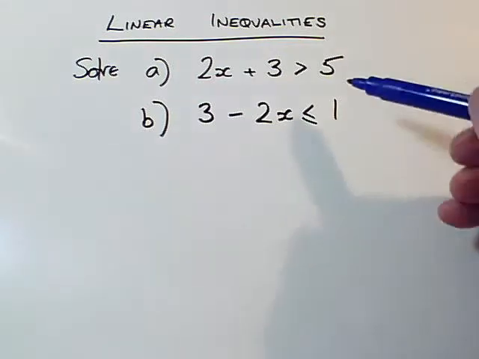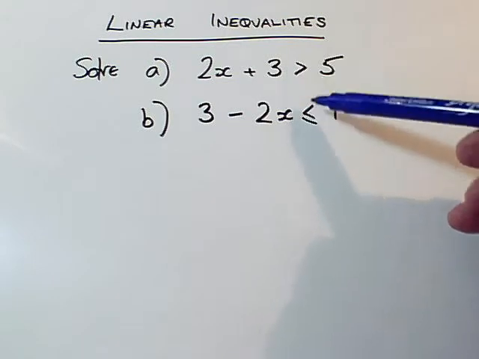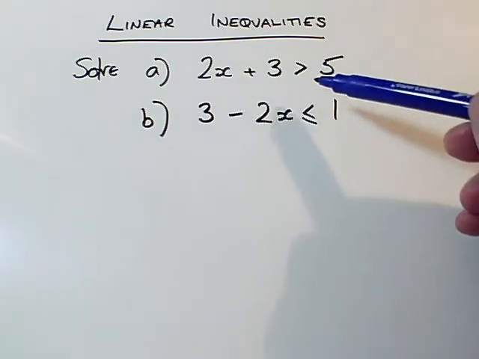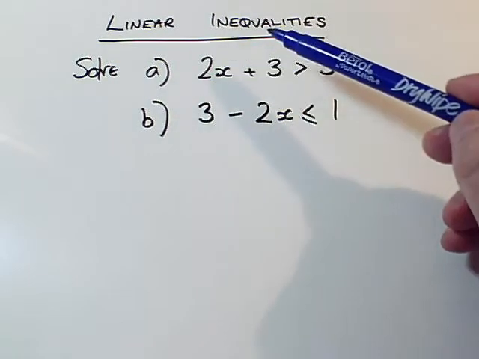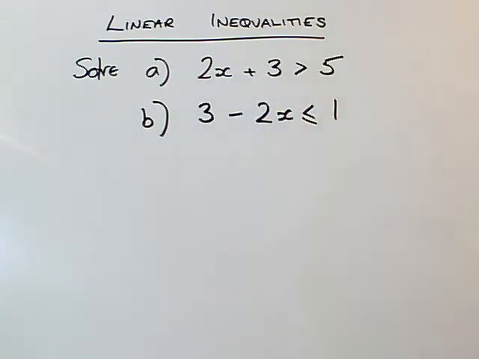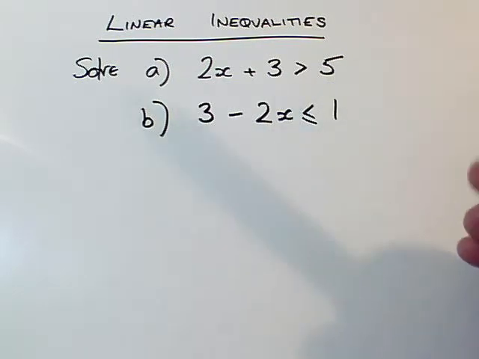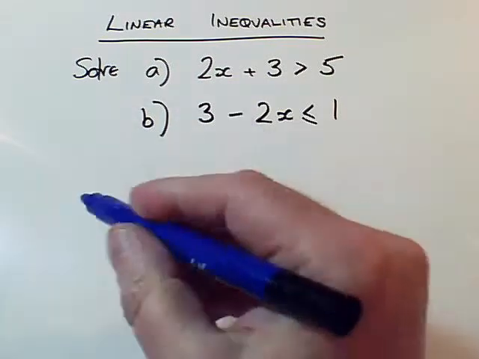Okay, here we've got some inequalities, which are like equations, except they've got inequality signs in them instead of equal signs. Now, with linear inequalities, so just ones with x's and numbers, we can solve them very similarly to solving ordinary equations, but we've got to be very careful with multiplication and division by negative numbers. So let's do these two.